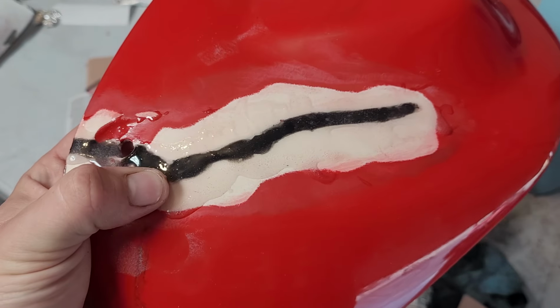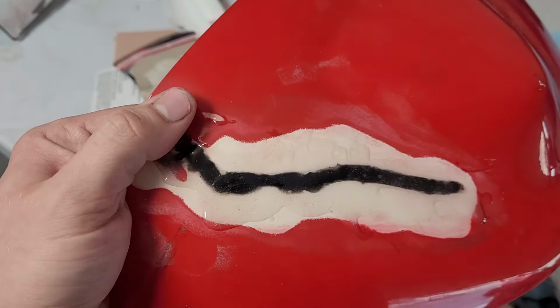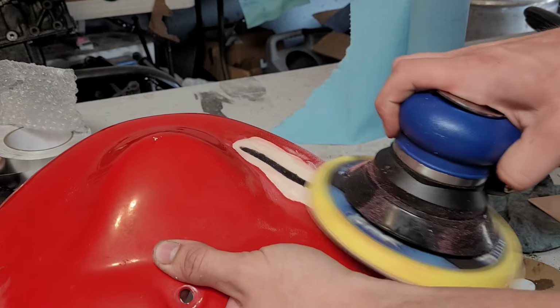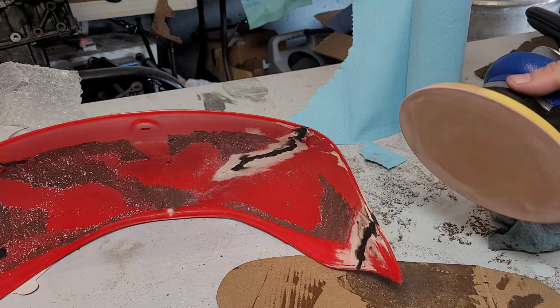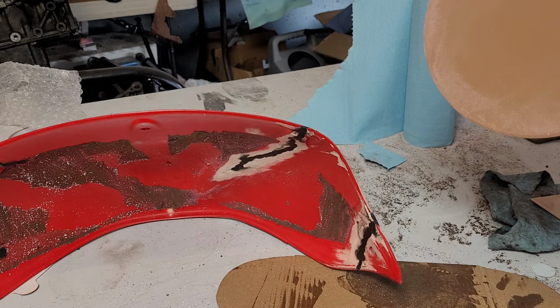I'm gonna just start going over this with the DA and smoothing it out, probably have to hit all this by hand just to get it reshaped properly, and then do that a bunch more times. So I'm just gonna keep doing that. I'm gonna knock it down with 150 first, work my way up to, I think, like 320 or something like that, and we'll see how it comes out.